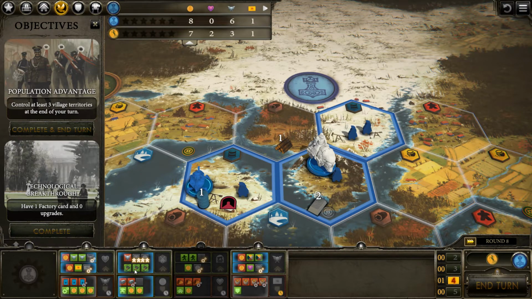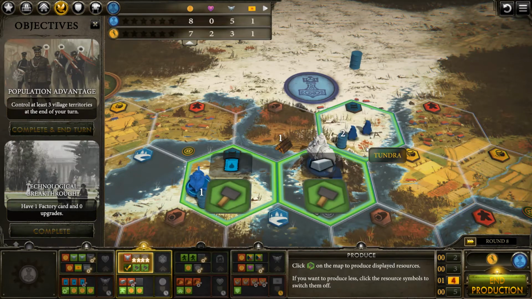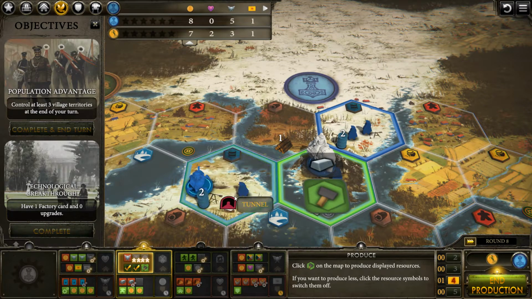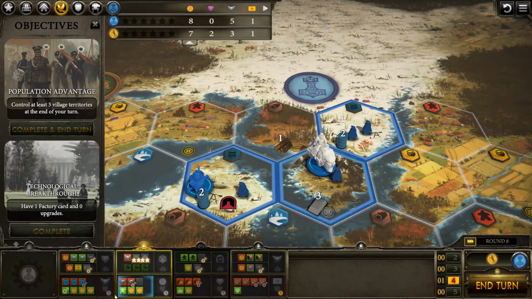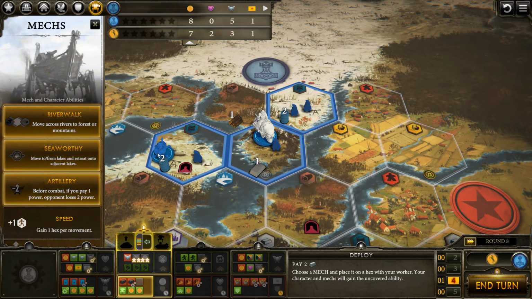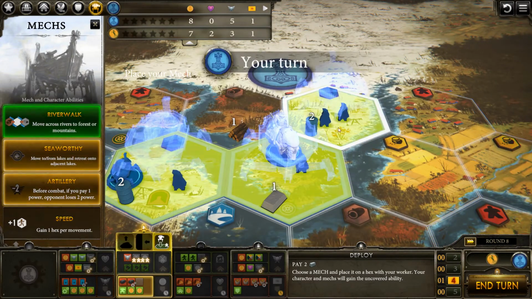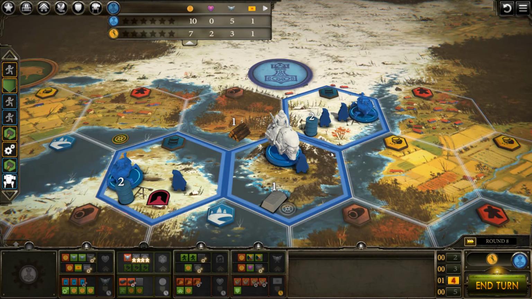Yeah, because I could get a second mech. Let's do it. So we gain 2 oil there, 1 oil there, 1 metal there, and we produce a mech. Pay 2 metal. Using lakes as tunnels is really cool, but I think we want the other river walk ability. And we're going to put this mech right here. And we gain 2 coins.